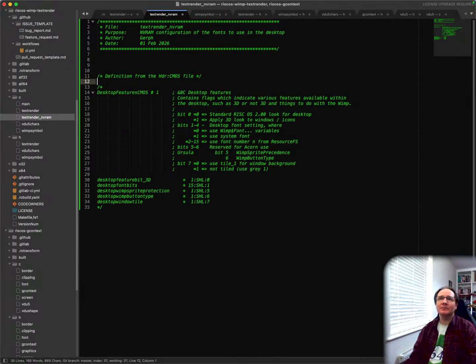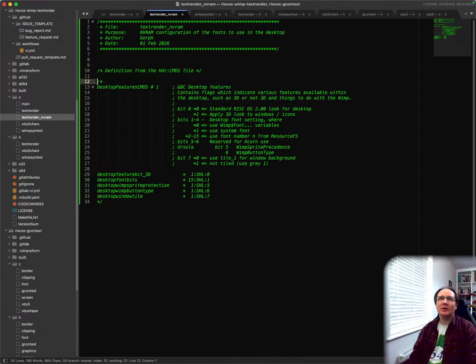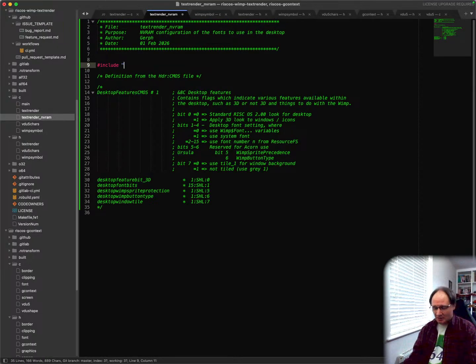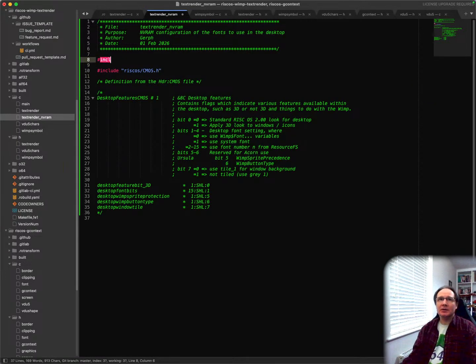Here's a CMOS file, which if I've remembered rightly, we probably exported, so I can probably just include it. Include viscos/CMOS. We probably also want to include swice.h.